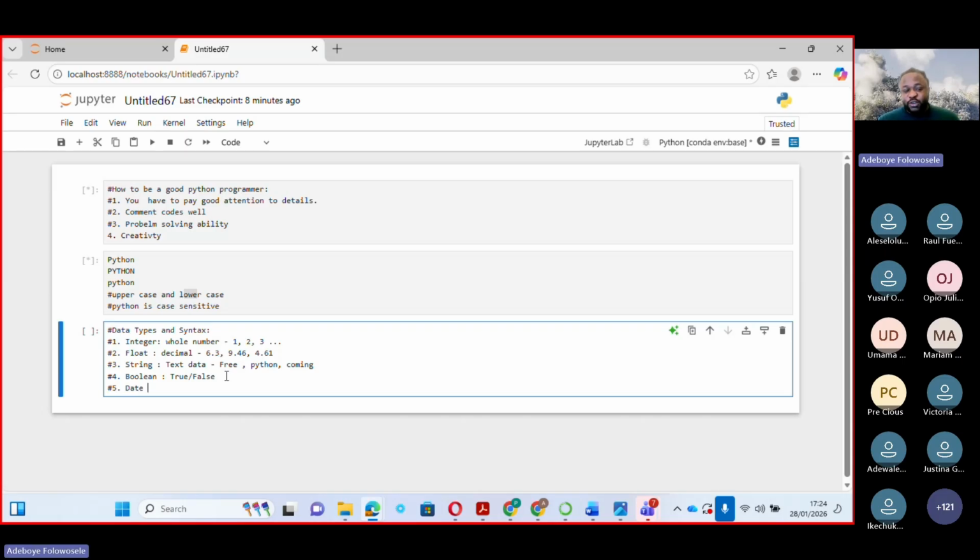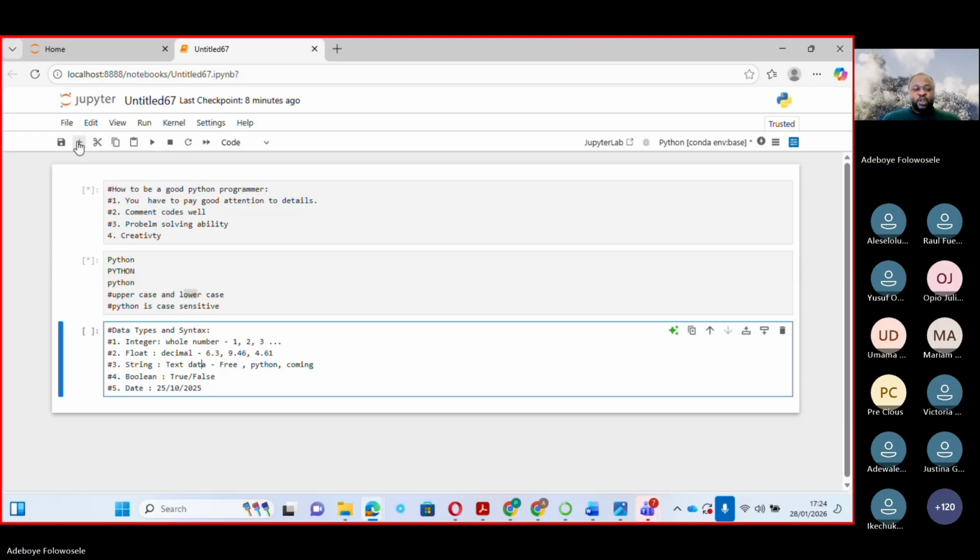Everybody knows dates. We have dates in Python as well. But you know what a date is and how dates could look like. So these are the general data types that we have in Python.